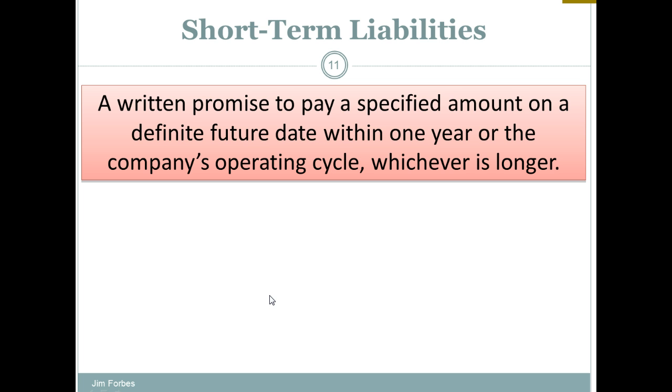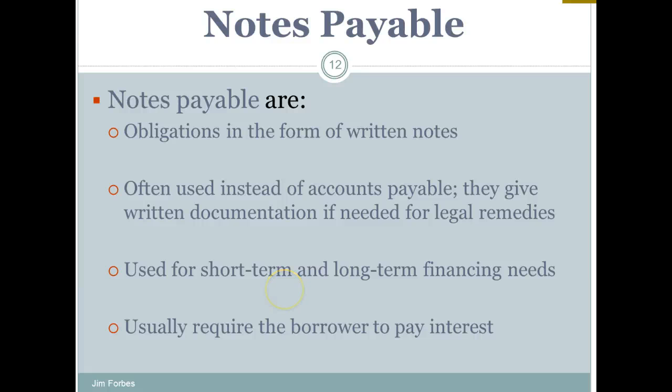Short-term liabilities, I think they're talking about short-term notes here. A note payable. These are obligations that are in written form. An example would be maybe you sold some equipment, or maybe you had a customer whose account payable got slow, and now you're converting that to a note. The reason why you want it in a note is it has a stronger legal recourse, and the courts will recognize that as a stronger obligation. And so it's also used, like I said, for short-term or even long-term financing. So notes are common. You might have notes to your employees if you're lending to employees and so forth.